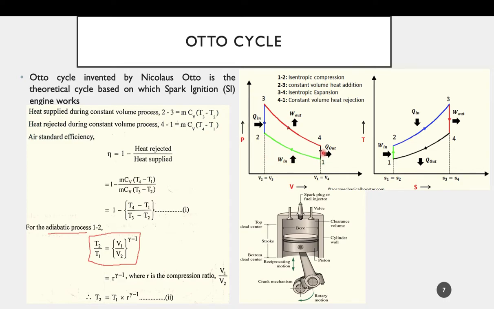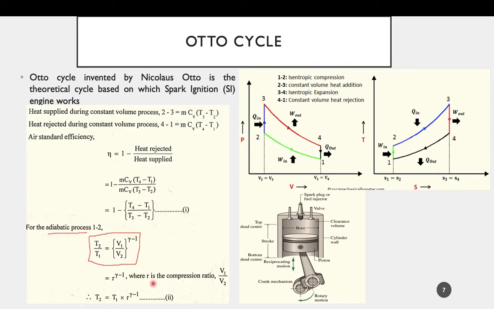When the piston is at state point 1, the volume from this origin to 1, that is V1, represents the total volume. And when the piston reaches the top dead center, that's at state point 2, the volume from origin to state point 2, that is V2, represents the clearance volume. The sucked volume will be V1 minus V2, right? V1 minus V2 will be the sucked volume because the piston will be sweeping between these 2 points.